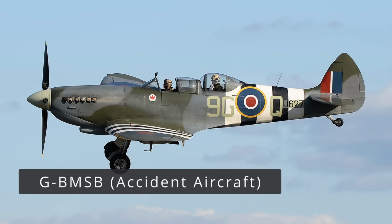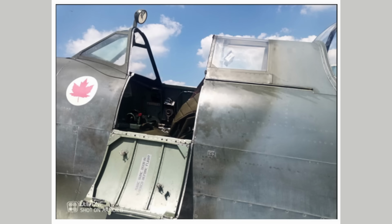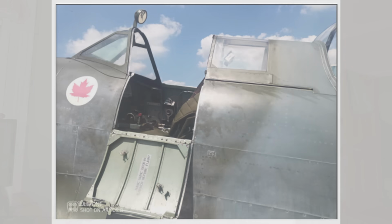And thirdly, another Spitfire, the second time in as many months this aircraft type has appeared in Bulletin, this time because the canopy detached during climb shortly after takeoff. Similar to last month's accident, the pilot felt distracted during pre-flight preparation and the side door was not closed properly. If the side door of a Spitfire isn't closed, the canopy can't latch, and this was the cause of it eventually becoming detached in the climb. The aircraft then landed without further incident.